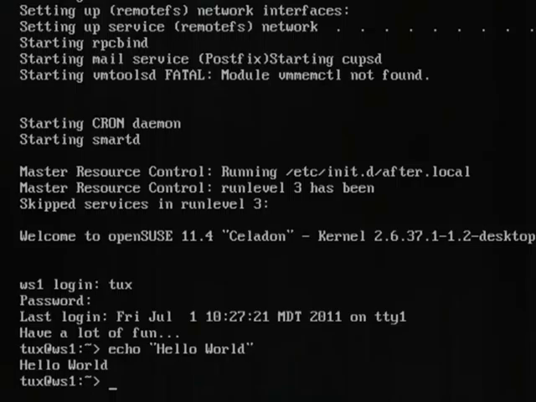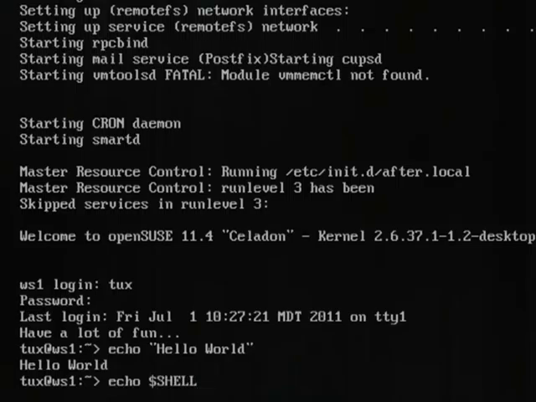In this case, we want to see what my default shell is. To do this, I enter echo again like we did before, but this time instead of providing it a text string to display on the screen, I'm going to tell it to display the value of an environment variable. To do this, I first enter a $ sign and then the name of the environment variable I want to display. In this case, it'll be the SHELL environment variable.